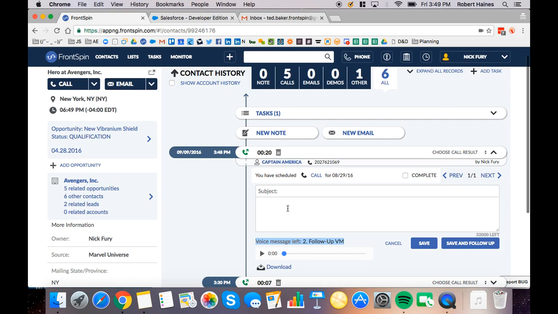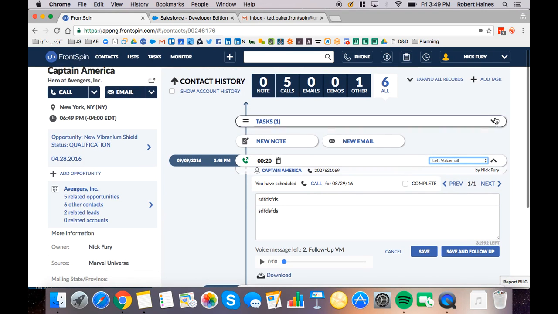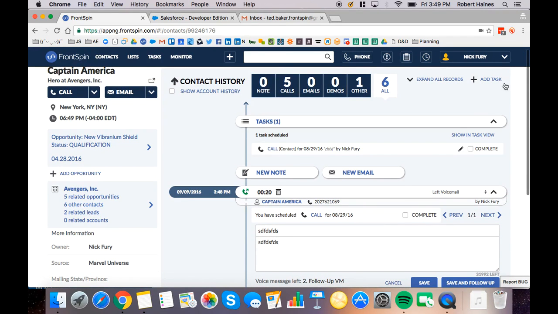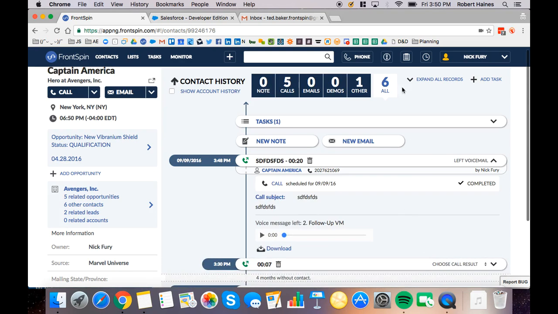I can see on the activity here which voicemail it was. Again, I can start adding my notes, any context I want to add there. Choose a call result. So in this case, my result will be left voicemail. And I had a task to call this guy back anyway. So the system is smart enough to know that, and I can complete the task right from here, all in one place. I've done all these different things. It takes a couple of seconds. I can save, and then I can go off to my next phone call if I want.